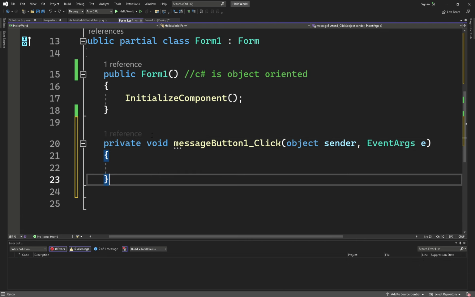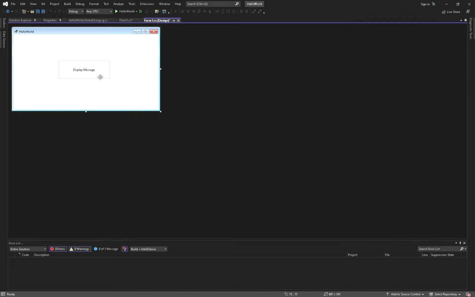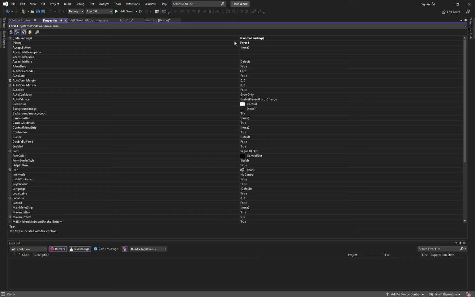We could actually just type it out in comments as well. So we have private, we talked about that, and void. What I was getting at before is we have the name of our control, the button we're trying to access. If I click the form and then look at the properties, we have Form1, that's the name or identifier.